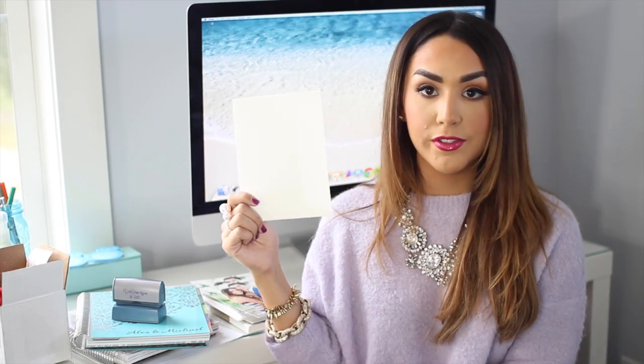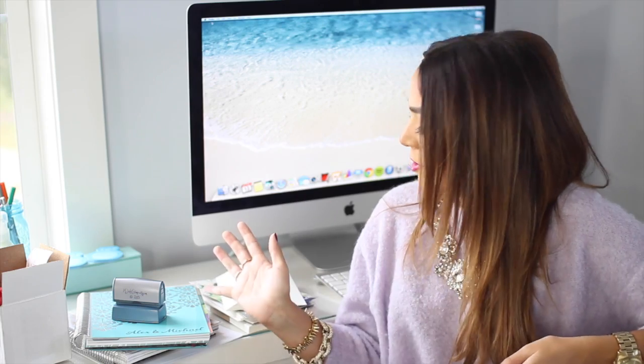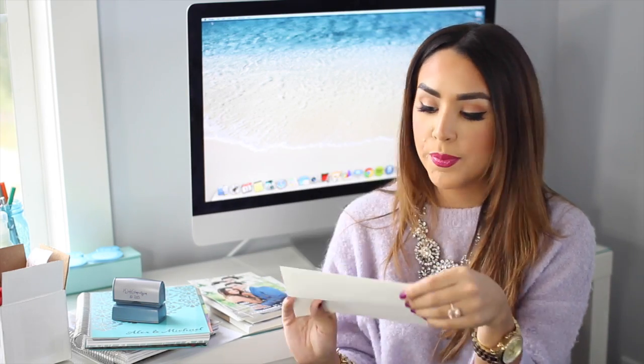These are what the little envelopes looked like. I just chose the most basic ivory or white, whatever one it was. This was the most inexpensive one. And it did print for free all the names and addresses that I did have. That was really nice. So for the return address, I knew that I did not want to pay an extra $50 for that service. And I also knew that I wanted it on the back of the envelope.